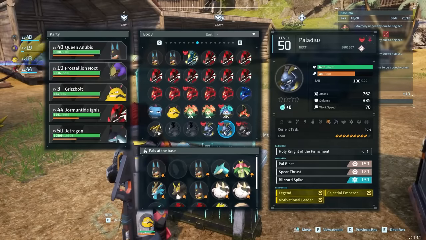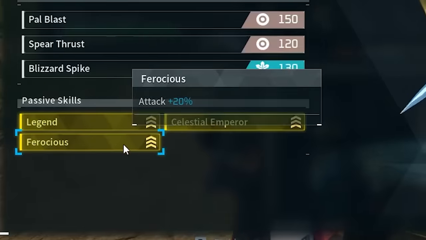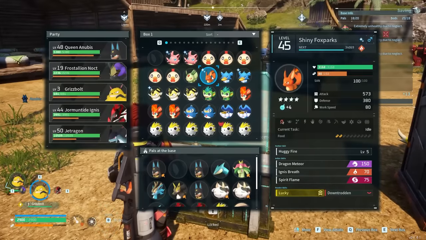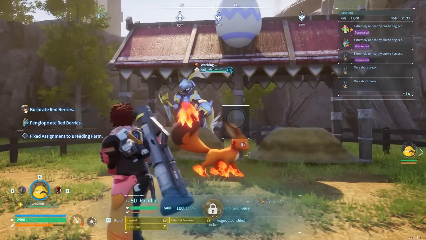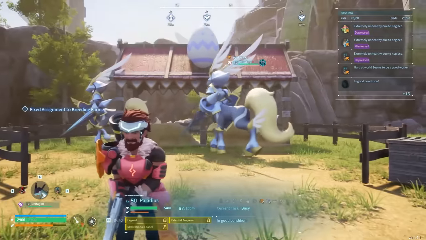Now, the good news is we have this Paladus who has legend and ferocious, which are two of the most powerful traits in the game. Now, I thought I wanted to use the Vixy, but I'm totally not. Come on, Paladus, you're going to breed with the Fox Barks. And it's time for our boy Shiny to come back out of the cage and make some babies. Just kidding though, because Paladus is a male. So we'll start with the Paladuses together to hopefully get something good.